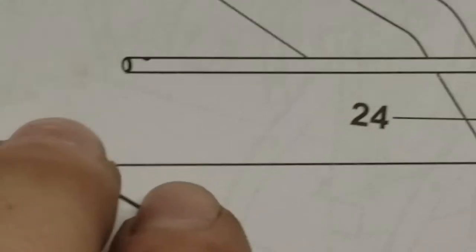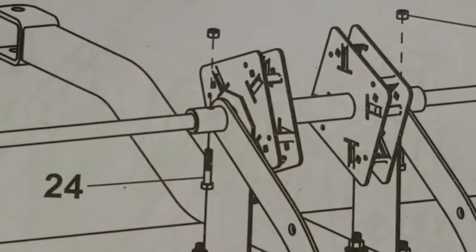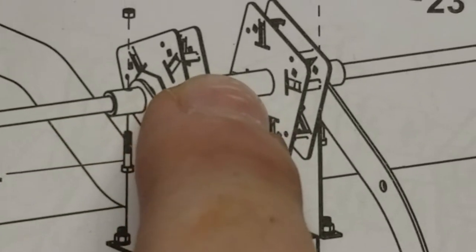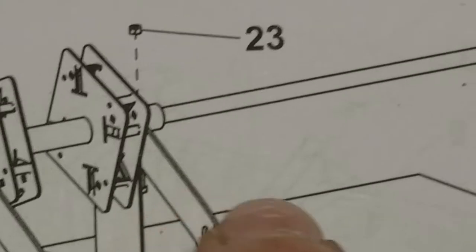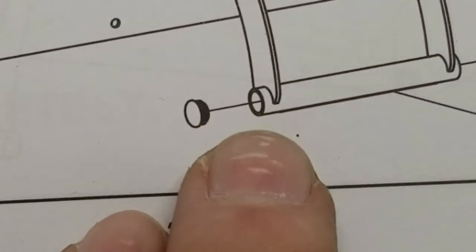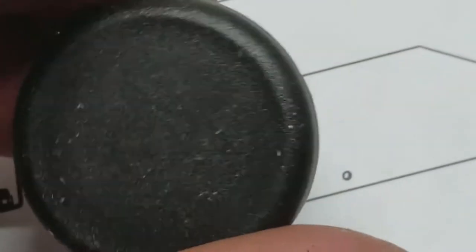So you have our axle shaft, foot lever. So you're going to hold that foot lever in place, slide that axle shaft through the foot lever, through the spool, out the other side, through your other side of the foot lever, and note the way the foot lever goes. And then we're going to put these little plastic caps in, these into the end.